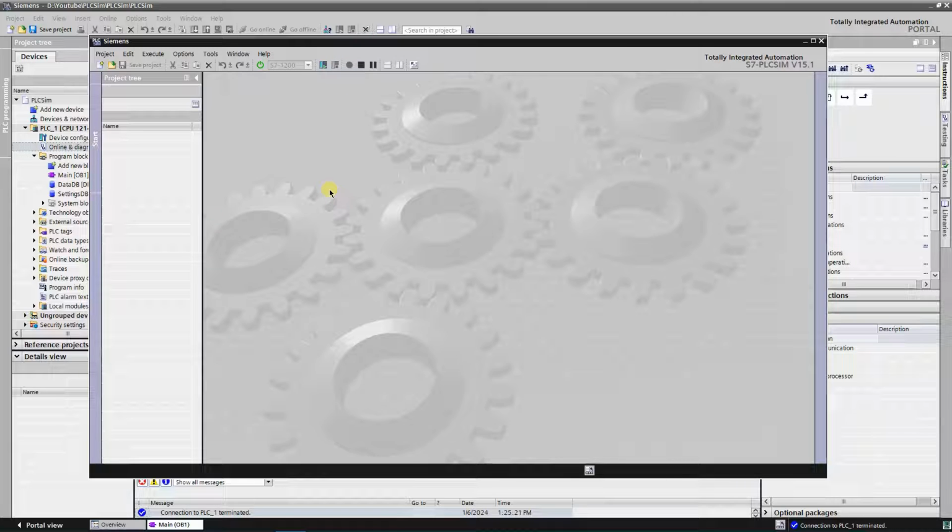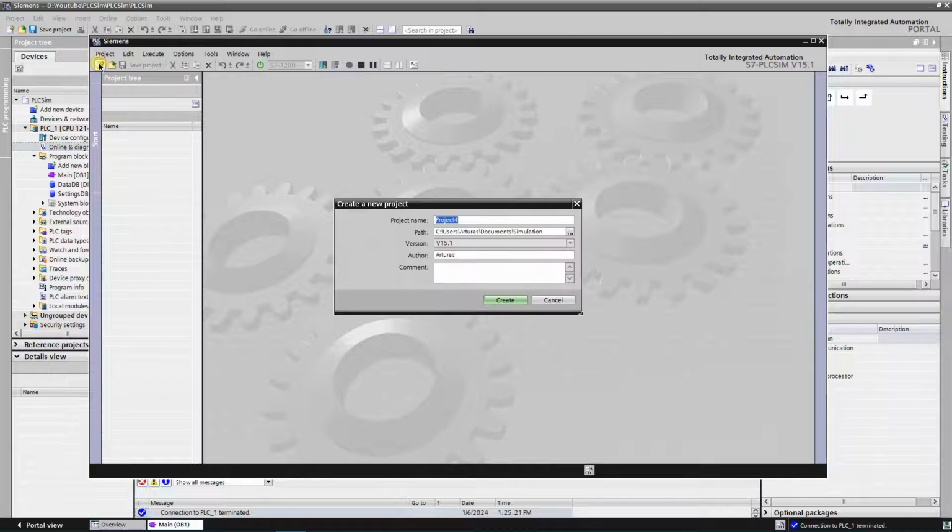To be able to operate with your program, you need to create a project. Create a new project.